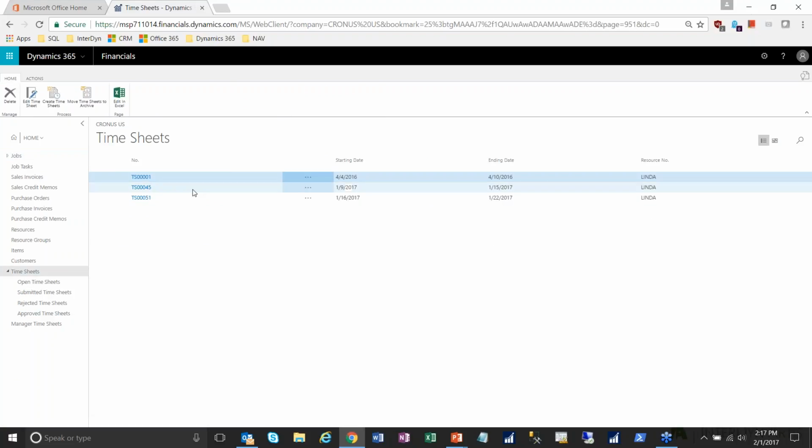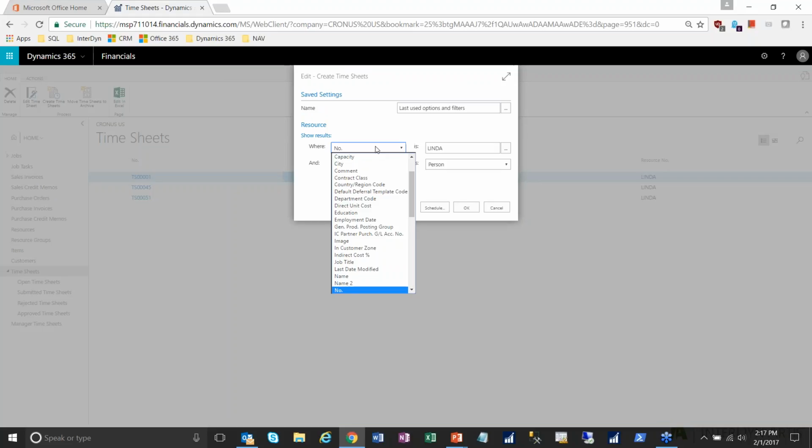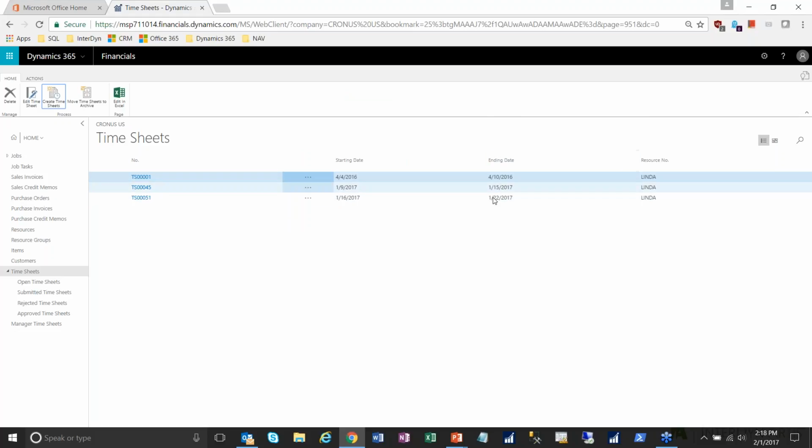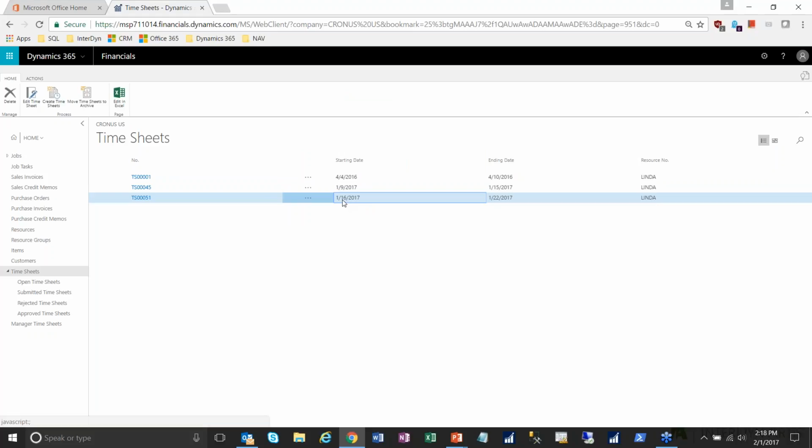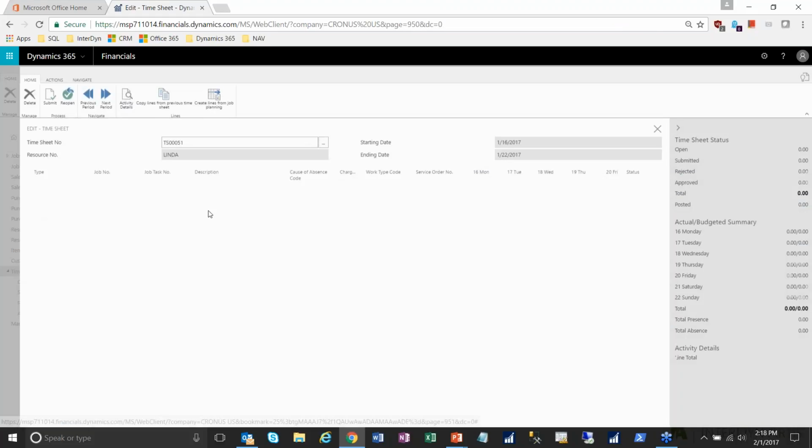But if I were to need to create a new one, I would just go to timesheets. And as the timesheet administrator, I'm allowed to create new timesheets. And really all I do is create new timesheet, and then you would tell it which timesheet to create. And then you can do all employees' timesheets or just a specific one, and it would create the next timesheet in the sequence. So for her, it would be the next week. But I've already created this timesheet, so let me go into it.